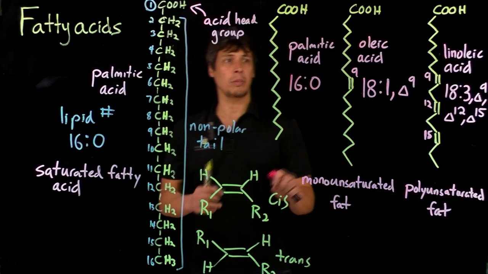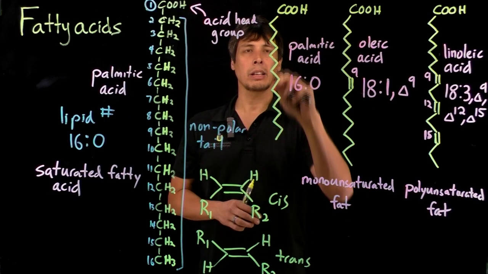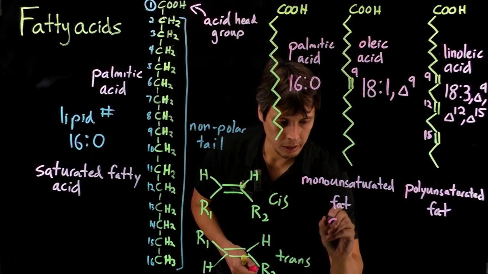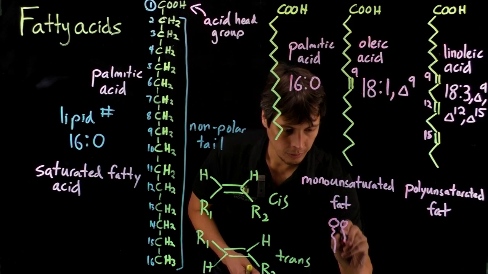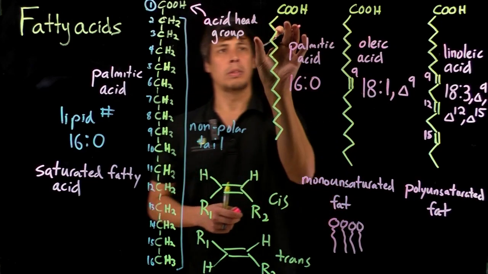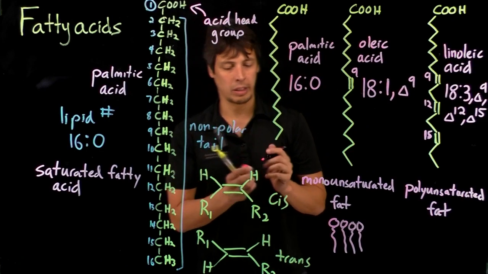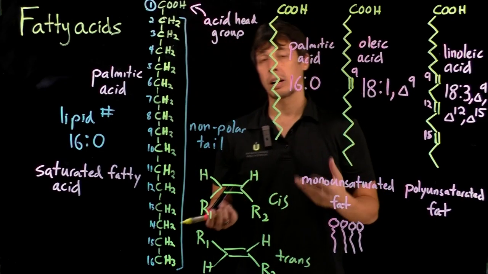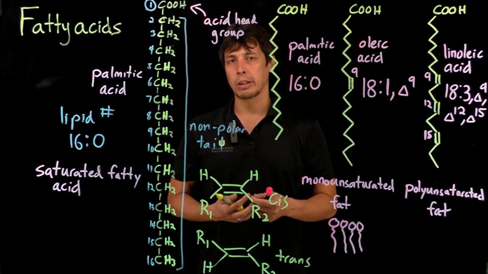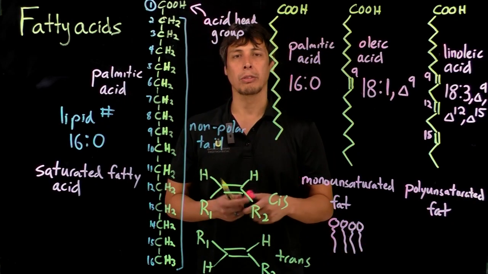And so these are important. The structure of these are important because, for instance, saturated fatty acids are able to pack closer together. So if we think of a fatty acid like this, these are able to pack very close to each other, and in that way they tend to form solids. You can think of, for instance, butter, which is full of saturated fatty acids, and these are able to pack very close to each other and you get a solid form.